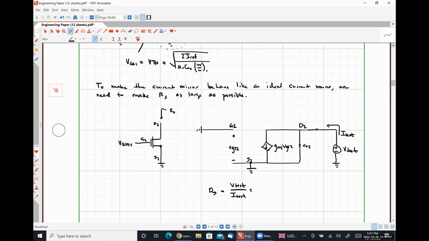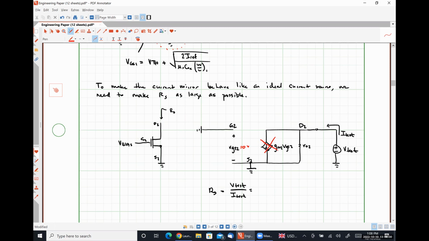The reason why we're turning off our voltage at the gate here is because we're calculating an output resistance. And in order to measure our output resistance, which is a Thevenin equivalent resistance, we need to turn off our independent sources. So we know that the bias voltage applied at the gate of transistor M2 is a fixed DC voltage. So that's why we're shorting it to ground. If the gate is at ground, and the source is at ground, then obviously VGS has to be zero because there's no potential difference between those two nodes. So once again, we see that this current source doesn't actually do anything.